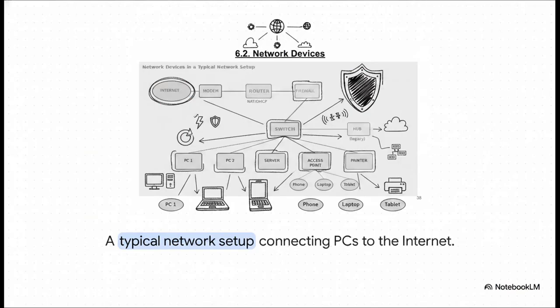So to understand the individual components, we really need to picture the big picture first. Think of our end goal today. Down at the bottom of a network, we've got our everyday end devices, PCs, laptops, and smartphones, connecting into access points and switches. From there, that traffic connects up to routers, passes through firewalls, hits a modem, and ultimately traverses out to the vast internet. By the end of this, we want to completely understand every single box in this chain. So let's start at the very bottom.